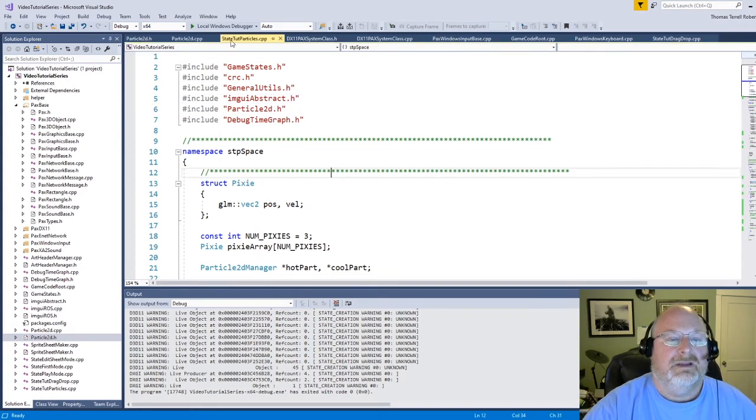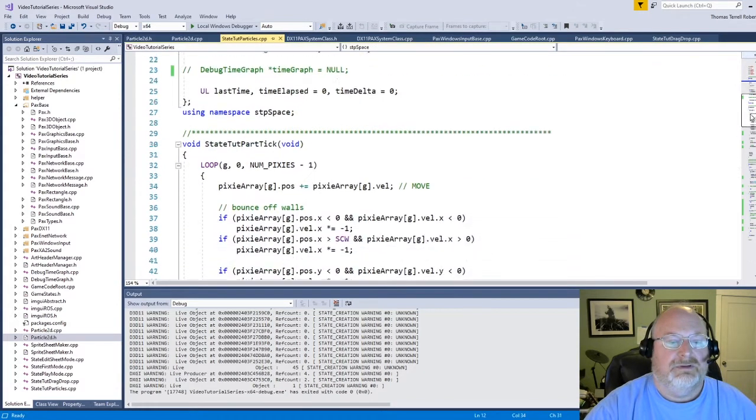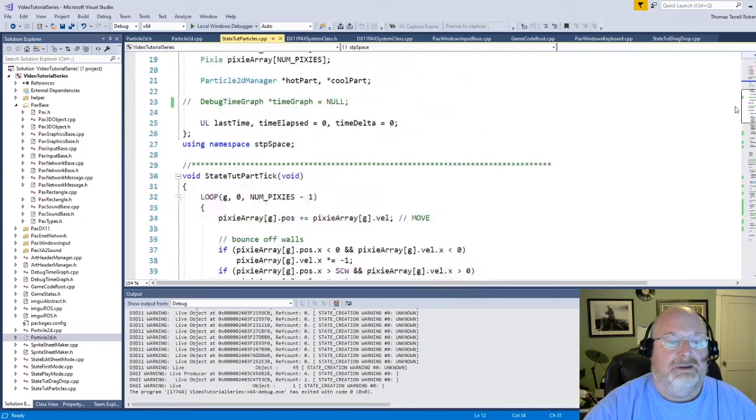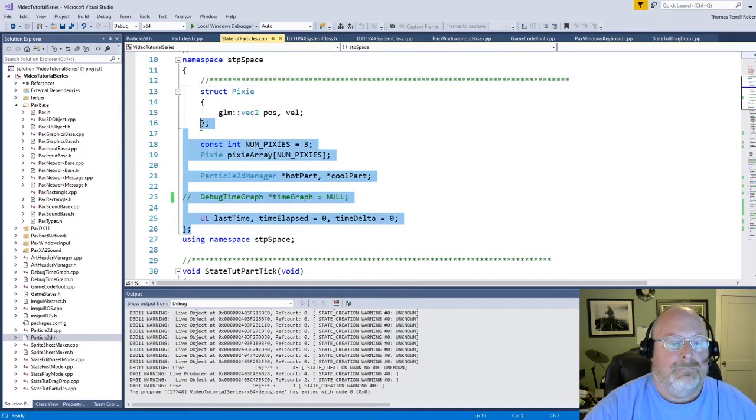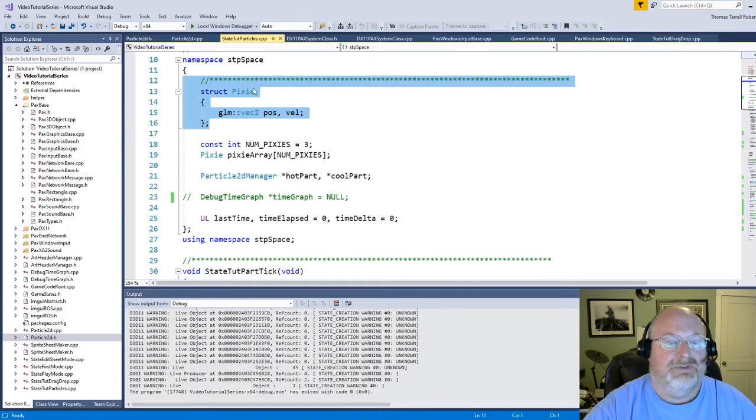Here we are looking at state tut particles, and here's my code, including some variables we need, and of course this pixie, which is what I call those little balls that are bouncing around. All the pixie has is position and velocity right now.